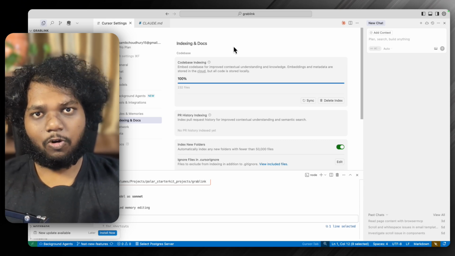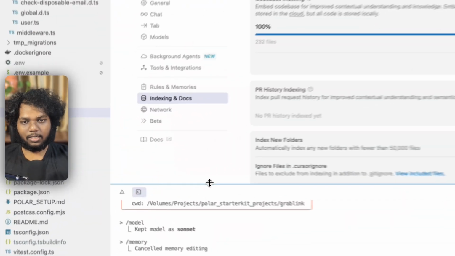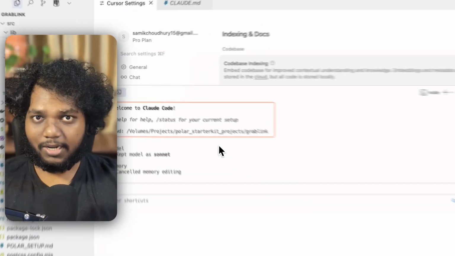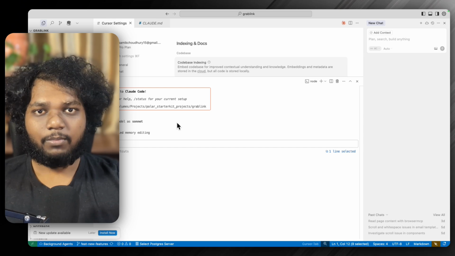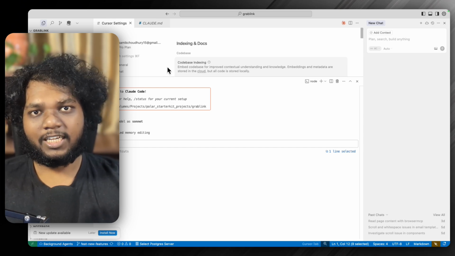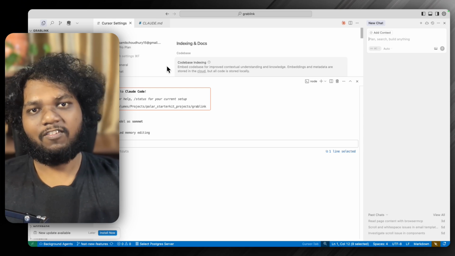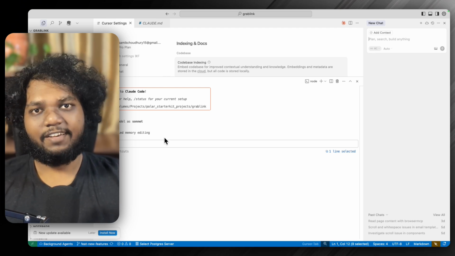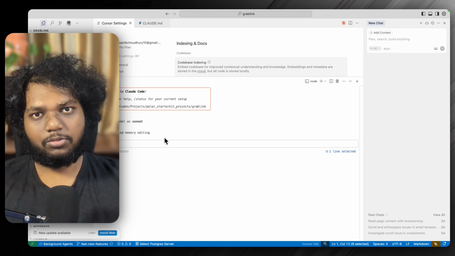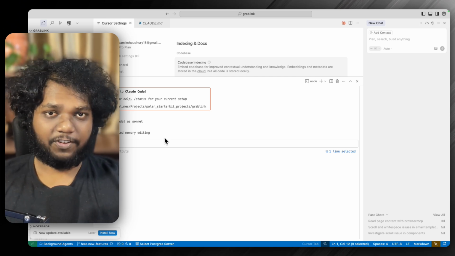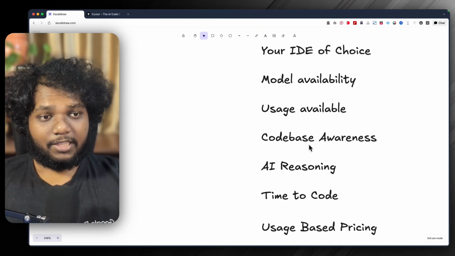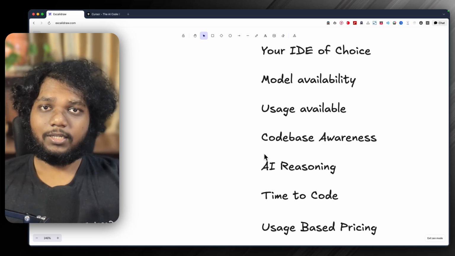So when it comes to code base awareness, Cursor and Claude are both at the same level when it comes to output, but when it comes to speed, Cursor is faster because it already has some indexing available with it. But with Claude, it reads every file every time it wants to do an edit. So this is one of the things regarding code base awareness. Now let's come to the AI reasoning.